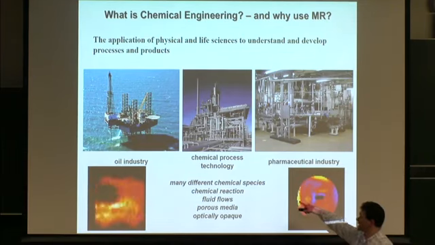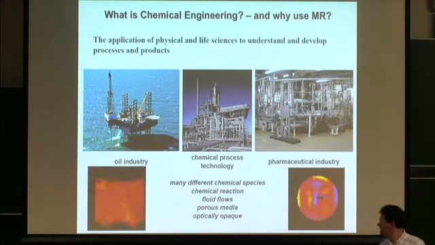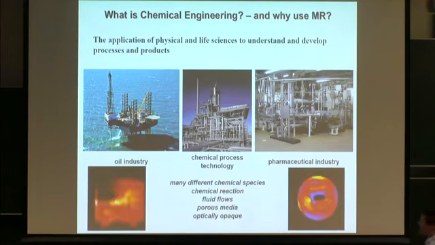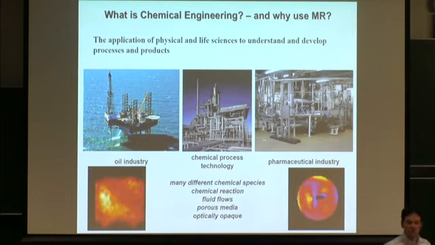But we're often looking at things which have got different chemical species and maybe chemical reactions. Often as chemical engineers we're looking at mass transport, so fluid flows and velocity is important. Multi-phase systems, porous materials, and of course partly because of that most of these are going to be optically opaque as well. So we need a non-invasive tool, so that's why many of those things we're interested in human bodies as well. But it's why MRI is such a valuable non-invasive tool.